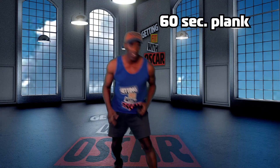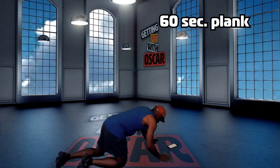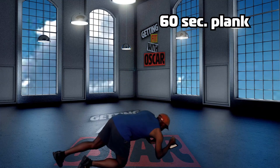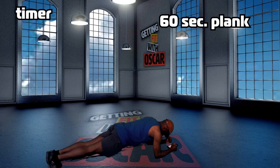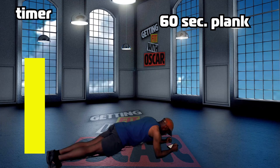Last, we're going to finish off with a 60-second plank. Drop down on your elbows and arms — you want to keep your arms parallel. Here we go, hold it there. Keep the abs in tight, make sure you're breathing. Don't sag, don't keep your hips too high. Nice, relaxed breathing. Abs stay in tight.